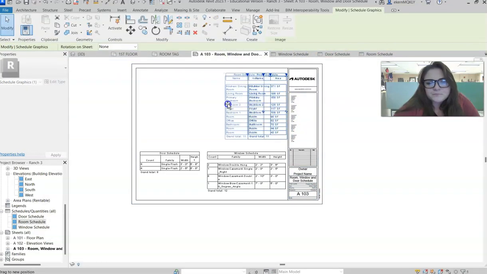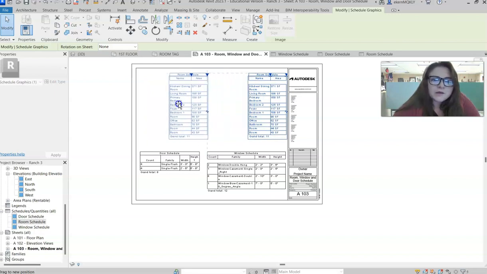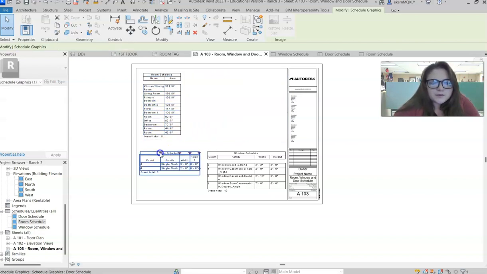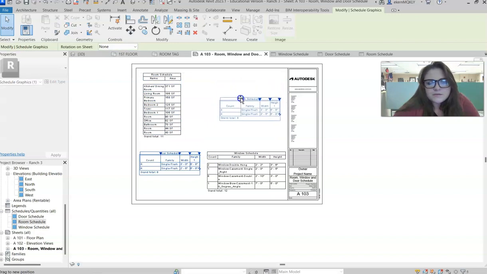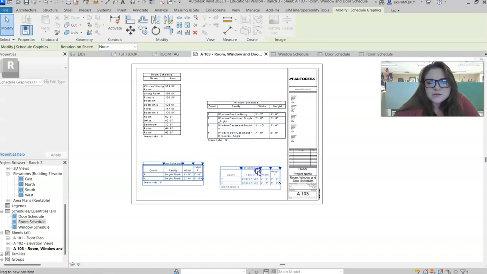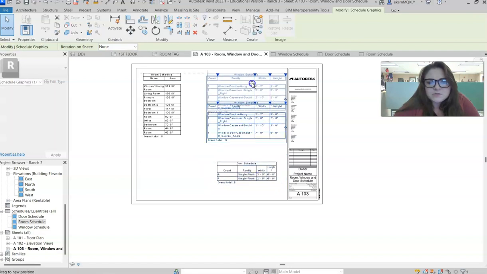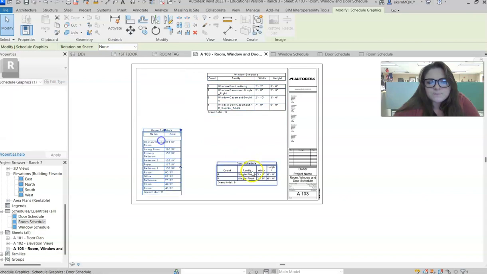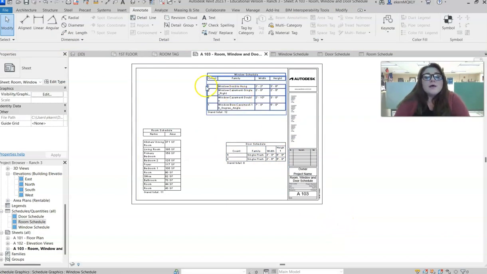There we go. Well, let's move these around because I'm going to show you the next step here in a second. Windows, room, doors. All right, cool. Now we're going to insert images of each individual component, which we will do on the next video because I have 10 seconds left on this one.